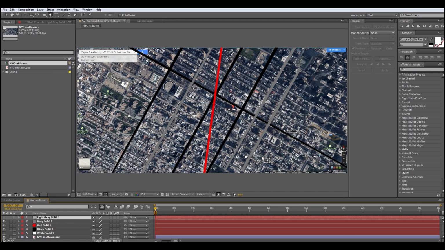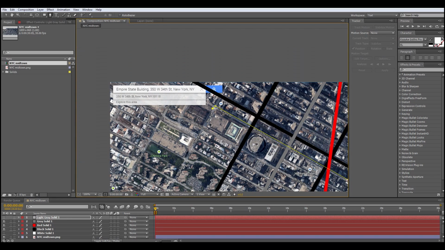And this is going to be very tedious. You got to trace out all these roads here that just crisscross. If I could do this.